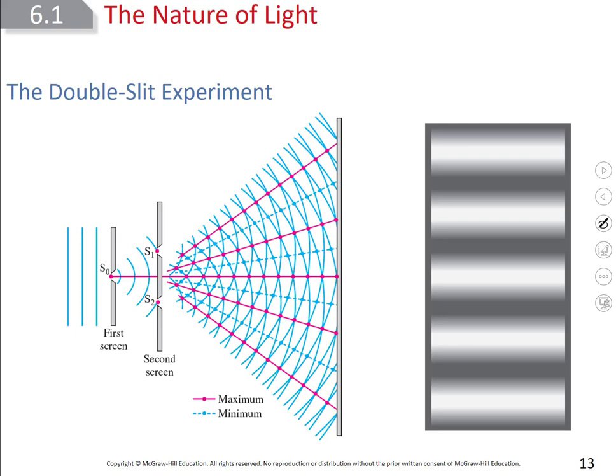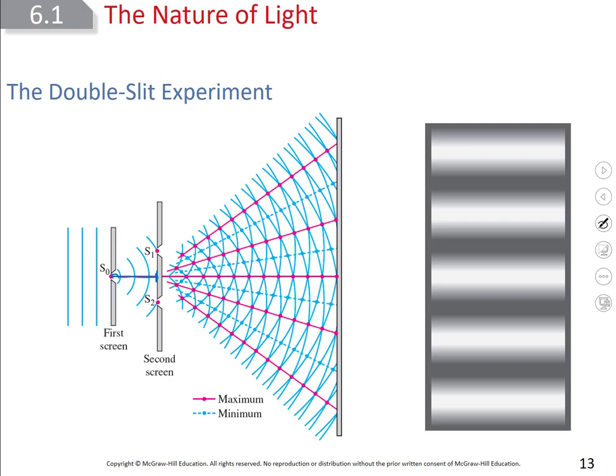It's called the double slit experiment. In the double slit experiment, we have two screens, and we're going to shine light through the first screen, and in that first screen we have a small opening. That small opening then will hit the second screen offset. So if light is a beam, such as we see in the pink one, when it goes through the first one, it will hit this second one and stop.